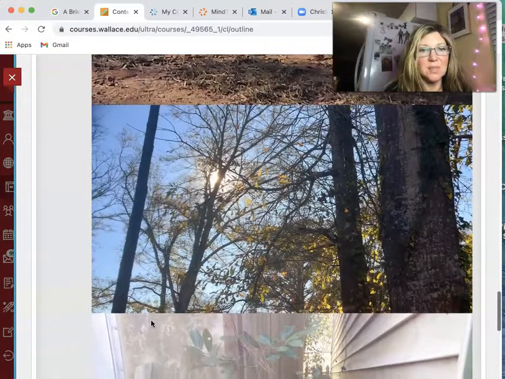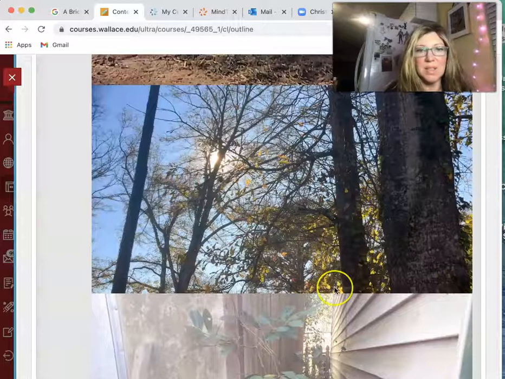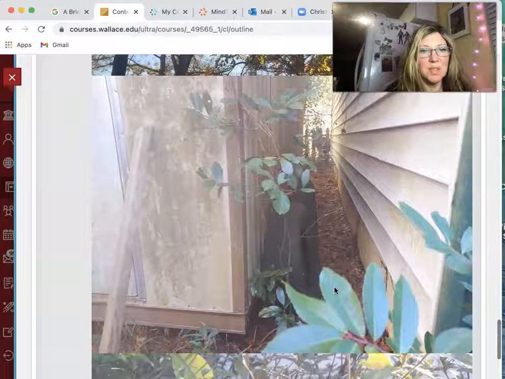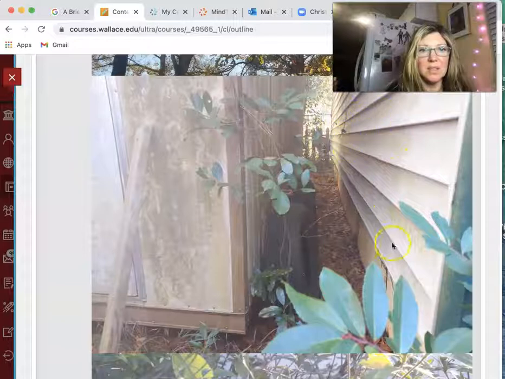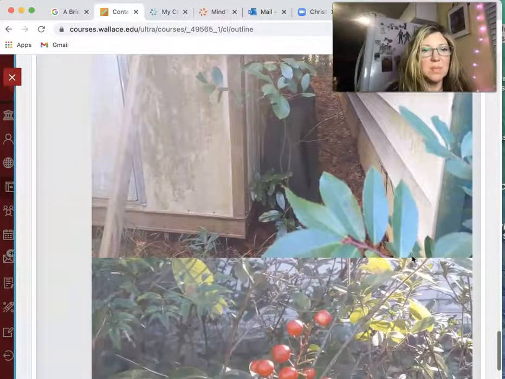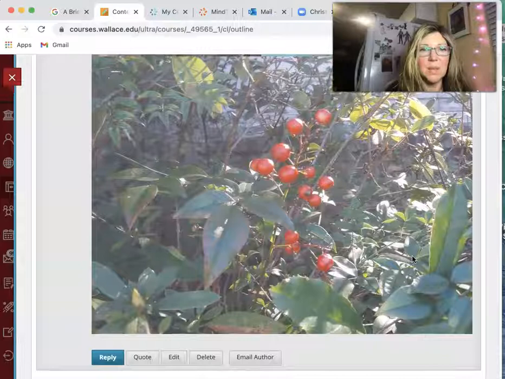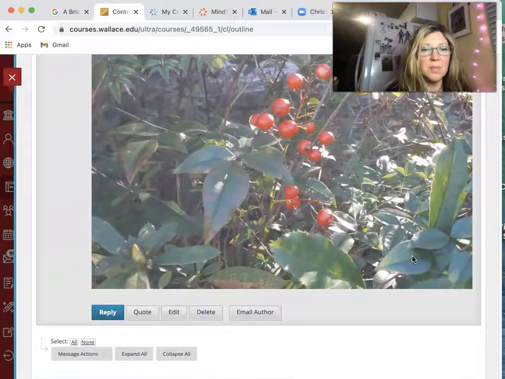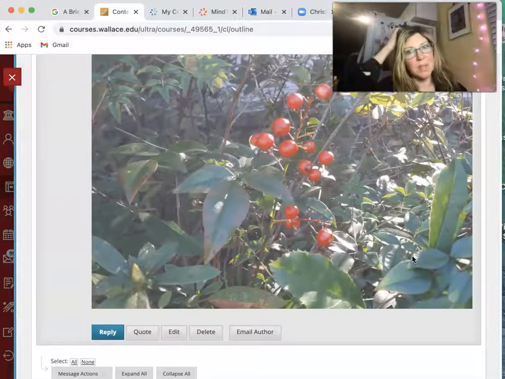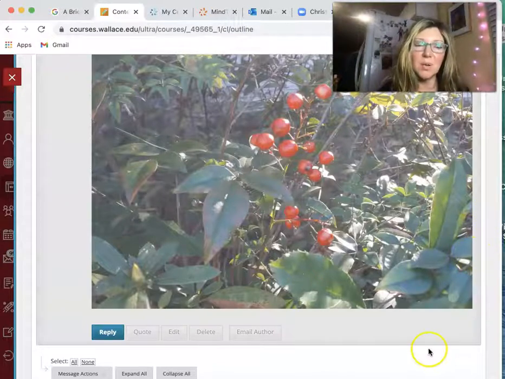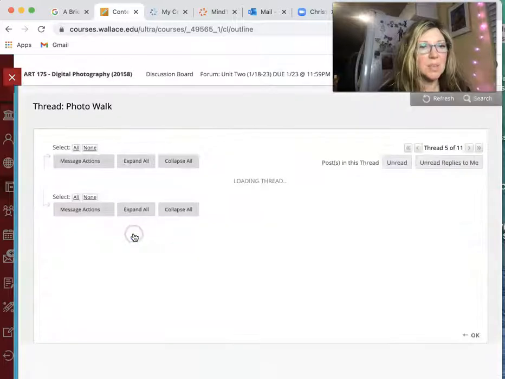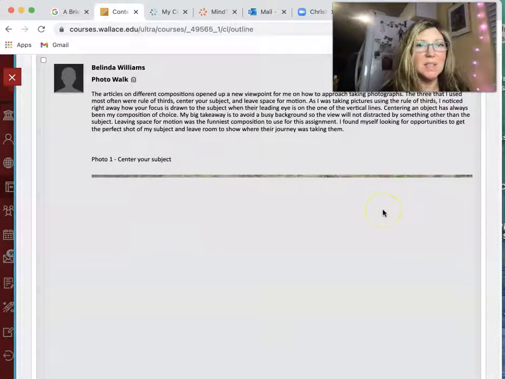And that's nice too. I love seeing the leaves lit up, backlit. And again, this one has that faded out look, but wow, look at those leading lines. They are awesome. And then that one appears faded too, even though it's such bright colors and beautiful light. So I'd be interested in what you have to say about that, if you lowered the contrast perhaps. Okay, and here's Belinda, last but not least.